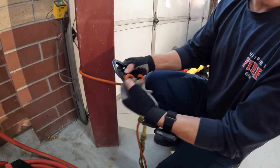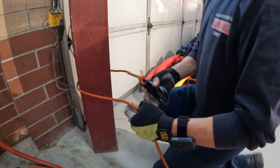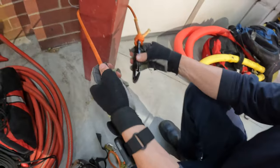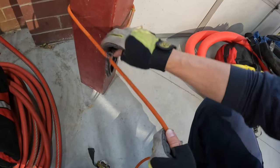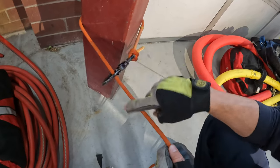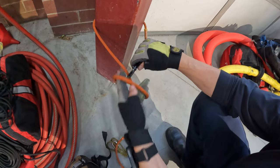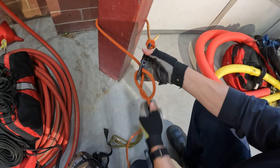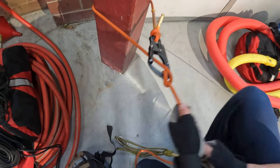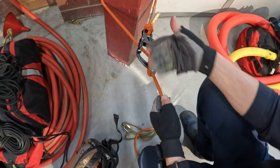A better alternative instead of just clipping it: you can do a butterfly, a clove hitch, or — what I'm going to do here, zoom in close — a munter hitch. I clip in, set where I want it, then twist and feed a bite in. Now that's your classic Italian hitch or munter hitch, and it's not going to go anywhere. The carabiner is not going to get side-loaded. That's a fast and slick way to do it.